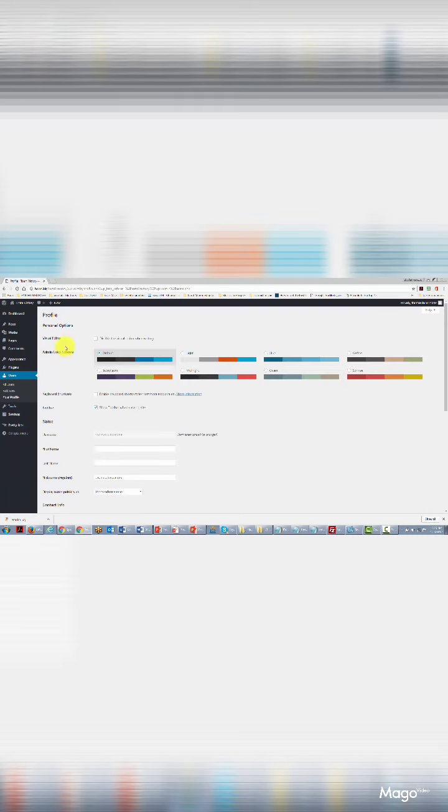Now, one thing that we're going to do right away is make this username and the name that people are going to see on the site something unique. So we're going to edit this, go here and click Edit. And we're going to change the name that's going to be displayed publicly, and then click Save.